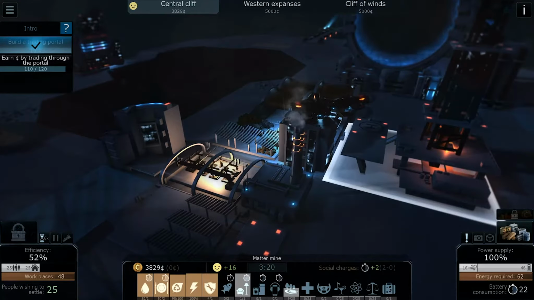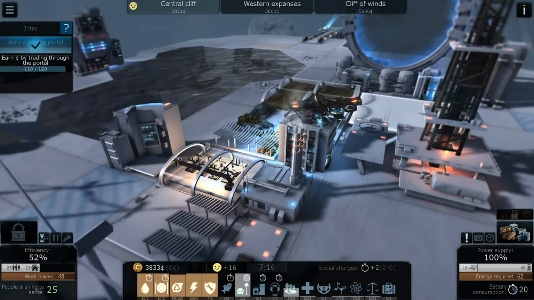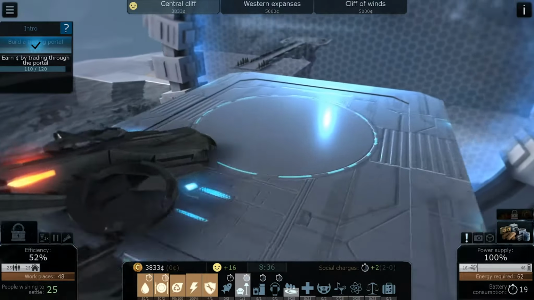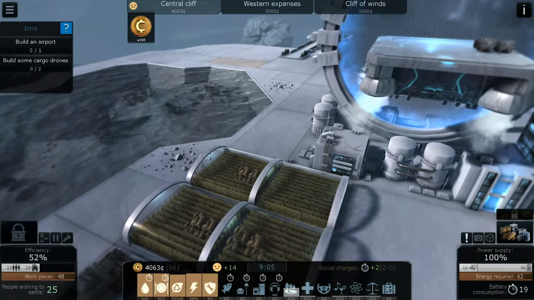Waiting for the trading portal to come. Only seems to come once a day. So we're just waiting for this to come next day, and then we're going to sell that one thing. Trading platform. There we go. Boom. Get the reward.